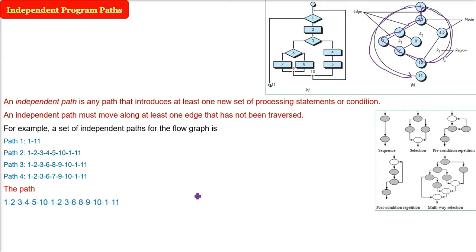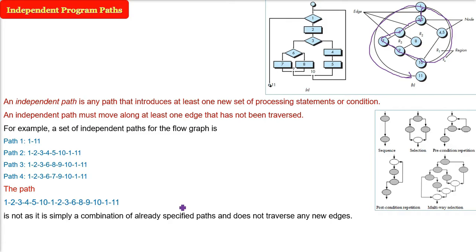But there are certain paths which are not independent paths. Because if all these paths 1 to 4 have been taken, I'll make one more path and you will say by yourself that no, this is not an independent path, because it already includes all the paths which we have already covered.